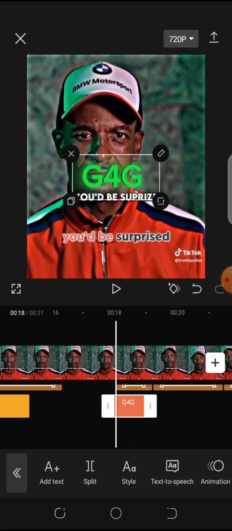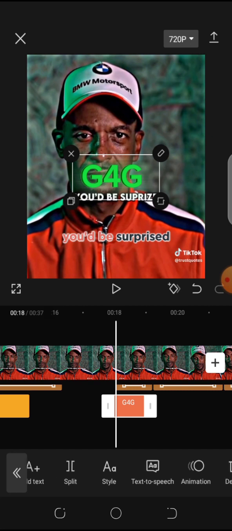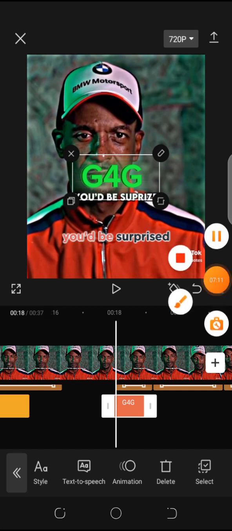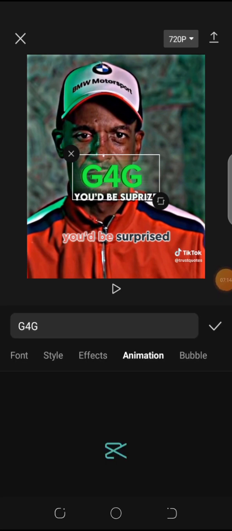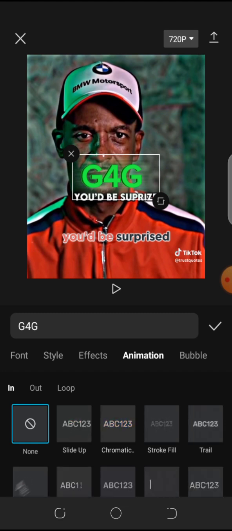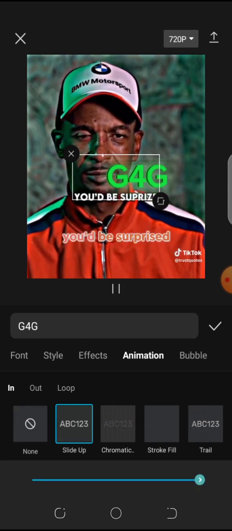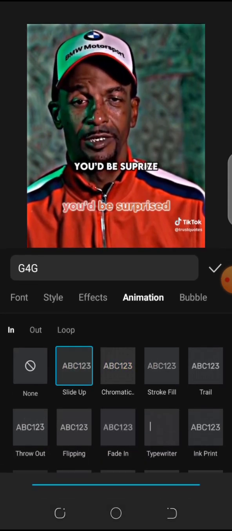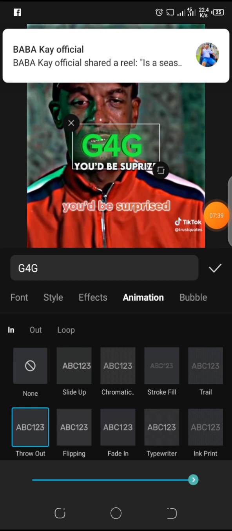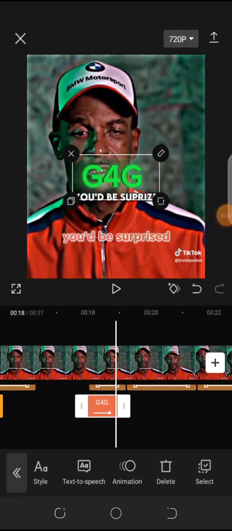So what you do is that when it's on the G for G, what you're now going to do is come down to animation down here when you've selected the G for G. So you want to edit what you've selected. That's what it means. You tap on animation. When you tap on animation, let's wait for it. You get access to a lot of animation, how you want it to come in, how you want it to go out, you want it to loop. So let's say you want this, so it's not going to come out like that. Anyhow, let's say you want it like this, it's not going to come out like this. So you just get the point. You can just go based on preference. Okay. So that is it.